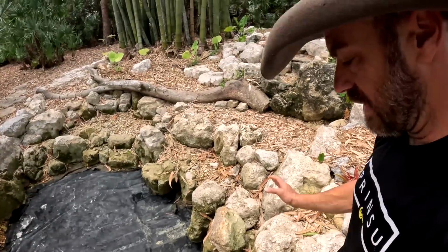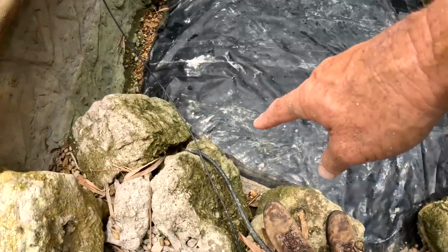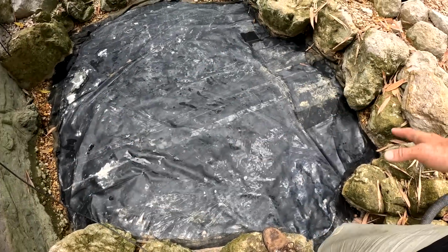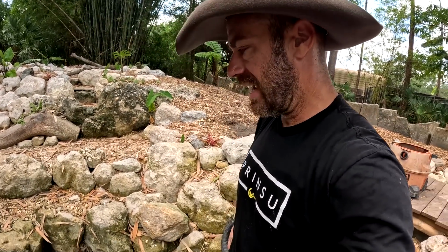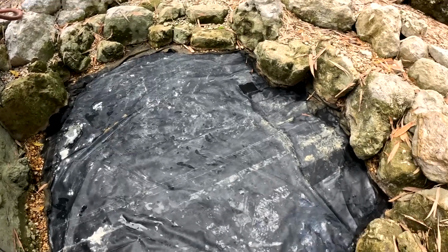All right, so it's all vacuumed out. We have some of the underlining. Okay, the rocks and gravel are sitting on the underlining. I've taken out any potential puncture causing materials, i.e. rocks, gravel. And what I have to do is I'm going to let it dry a little bit. There's some pockets there that just need to be dried out.